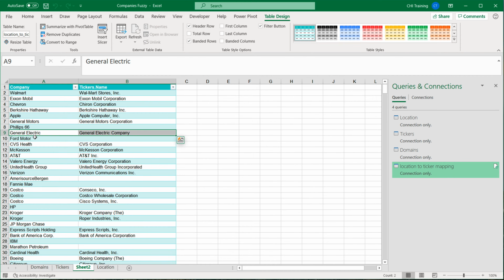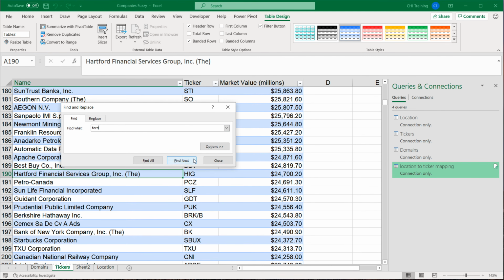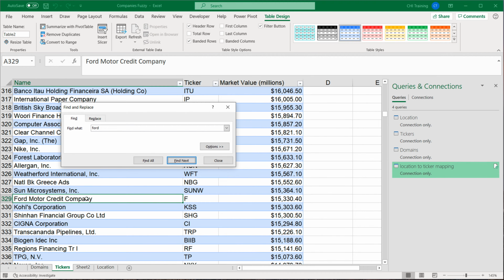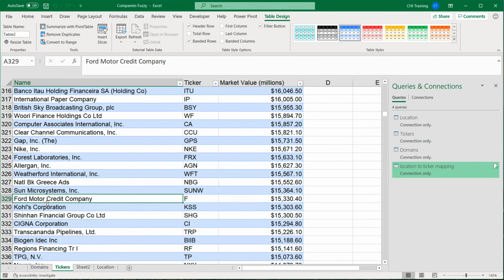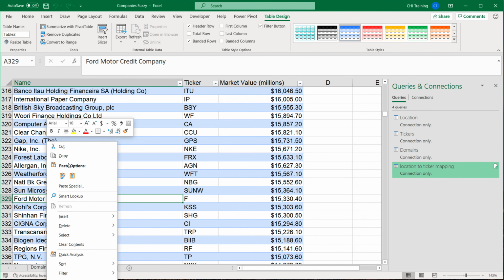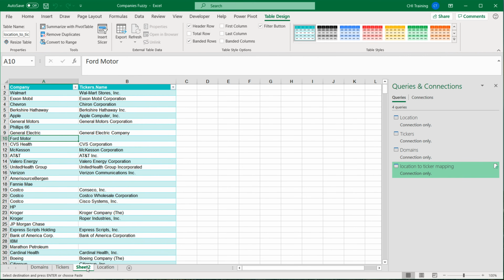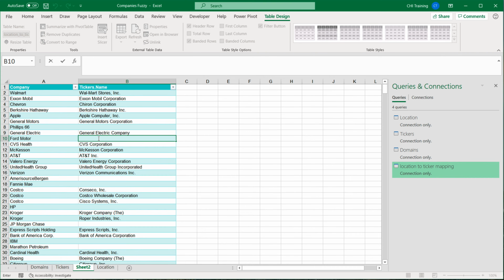That seems to be right, like Ford. Let's go check if it's there. This is the credit company. I think that's actually their ticker, but I didn't know it was called the credit company. So assuming now you decide this should be the right company name, you would just copy this, go to what I call sheet 2, and just provide what the matching value should be in the other table. And you basically have to go through this process and take care of all of these cases.